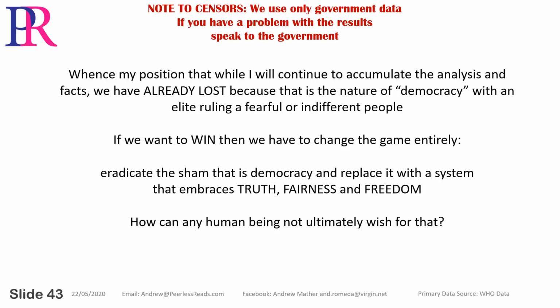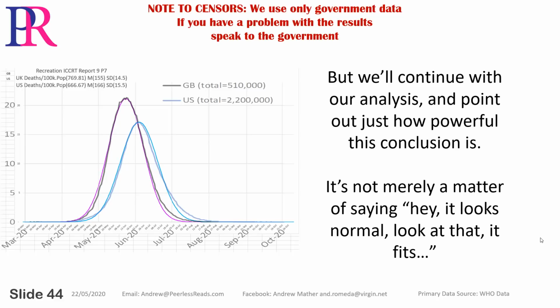Hence my position that while I will continue to accumulate the analysis and facts, we have already lost, because that is the nature of democracy, with an elite ruling a fearful or indifferent people. If we want to win, then we have to change the game entirely, eradicate the sham that is democracy, and replace it with a system that embraces truth, fairness, and freedom. How can any human being not ultimately wish for that? But we'll continue with our analysis and point out just how powerful this conclusion is.